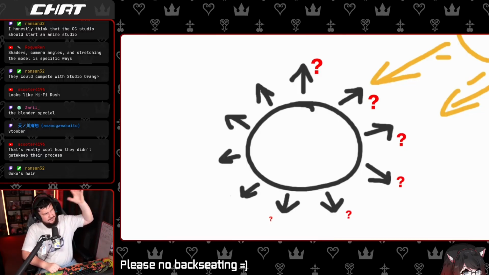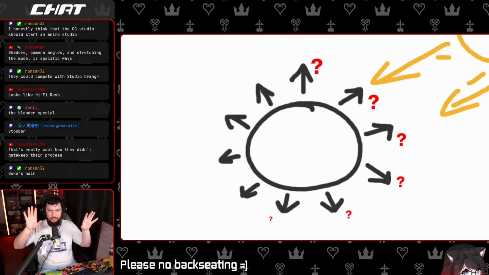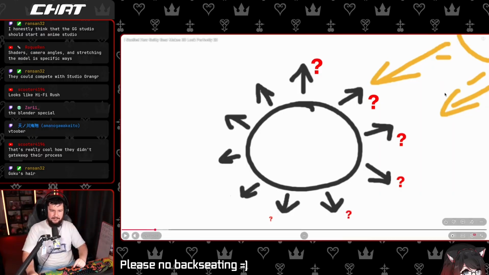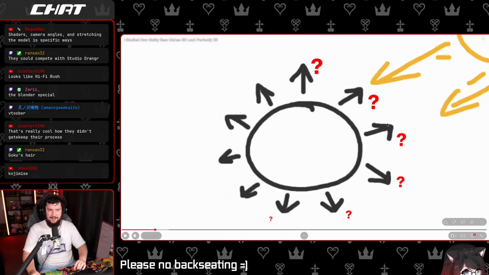There's a twofold reason why you do it. One, it's way easier to do because then you don't have to worry about angles. Two, it's a way to give yourself a very iconic look, right? Like if you see Goku's hair, if you see Mickey Mouse's ears, you immediately recognize the character regardless of the angle of the face.